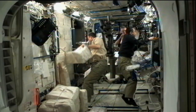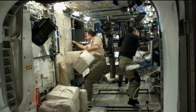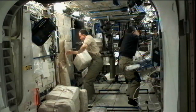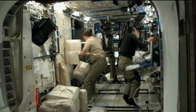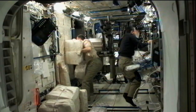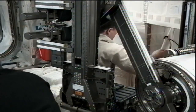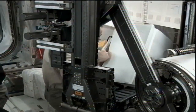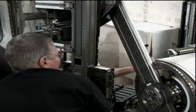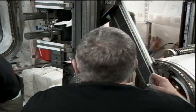The crew members are inside the station working on various science activities. Astronauts Mike Fossum and Satoshi Furukawa have been working on getting a science experiment ready for its operation. The MARES experiment, which stands for Muscle Atrophy Research and Exercise System, was not able to begin functioning when it was first set up. There were some issues with the bolts installed on the frame of the hardware and also the box, so those are being removed and replaced.